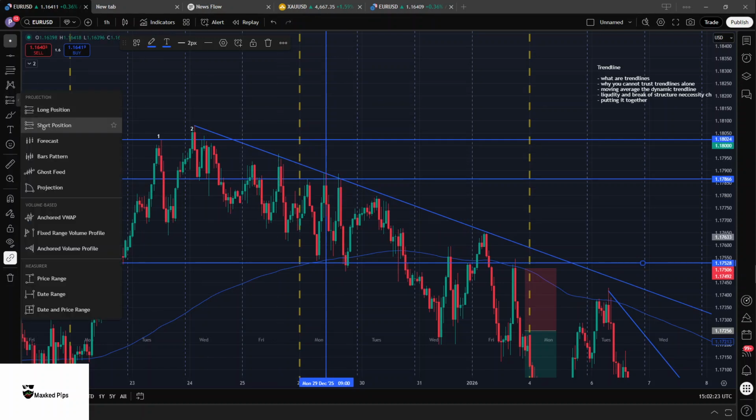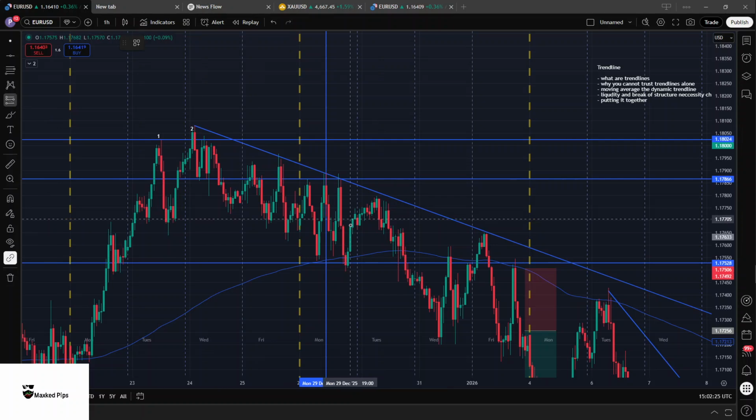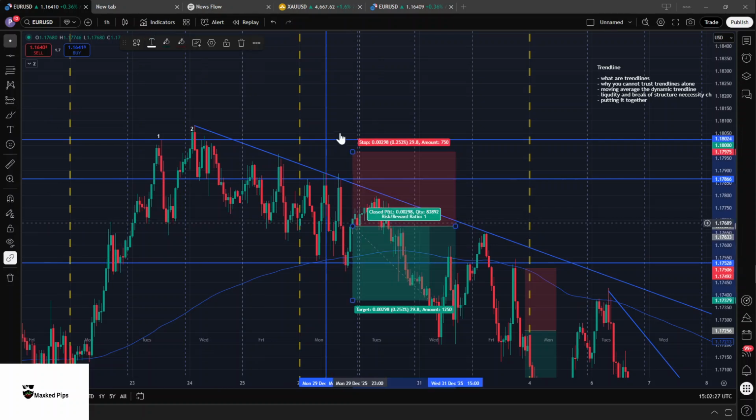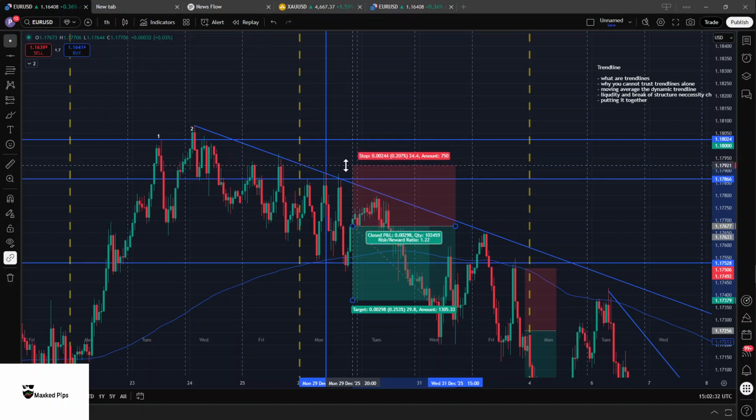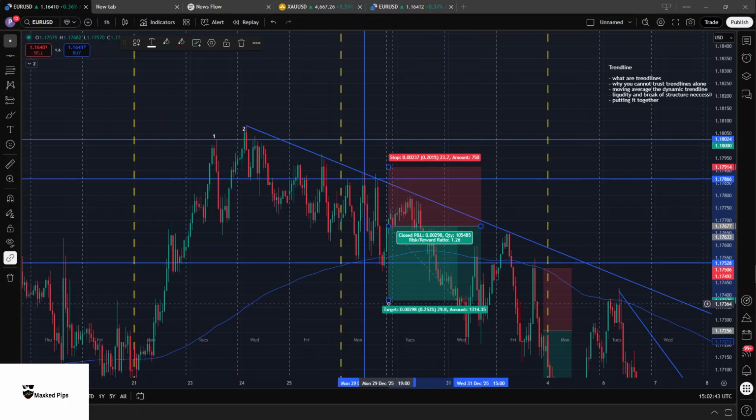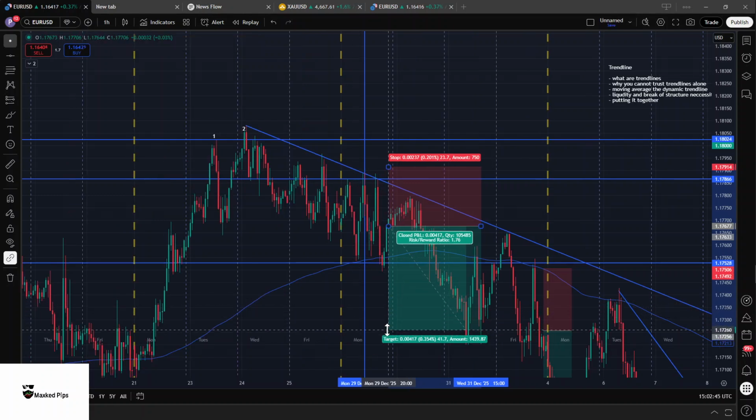And seeing that this is a short scenario, you would have taken your trade here, and you put your stop loss at the first point that touched the market, and then you can target probably 1:2 or 1:1.5, and that would have been a good trade. So that's just how to trade trend line.